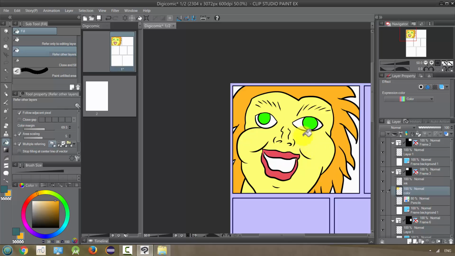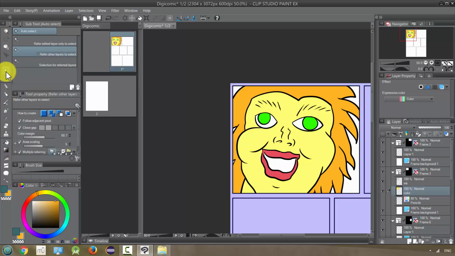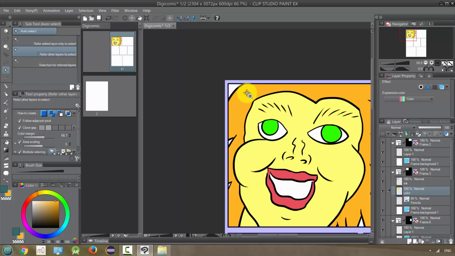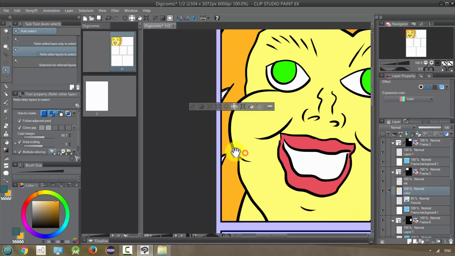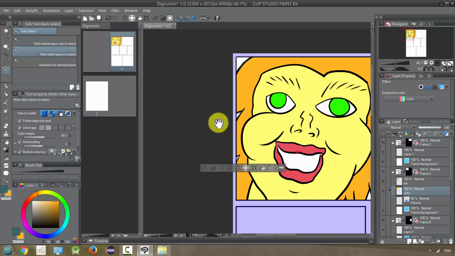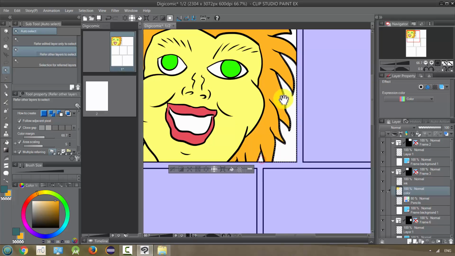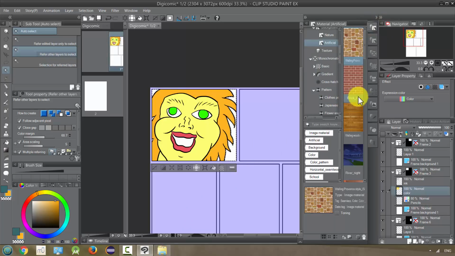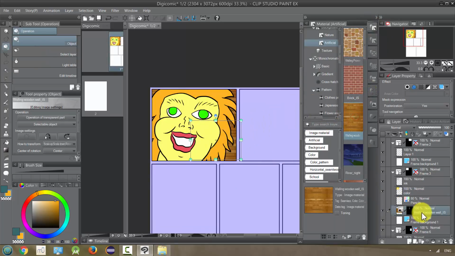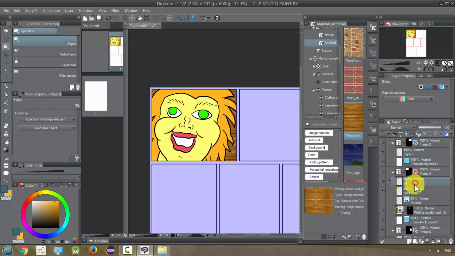And for the background, I'm going to do something different just so you can see another tool that we use. Obviously, I'm not going to use everything that we did, but I'm going to select using our magic wand tool. And make sure refer to other layers to select is on. And let's go in and just get all these little white pockets in here. And now let's use one of our materials. Let's just make, how about this one? Okay, that has shown up right here as a separate layer.